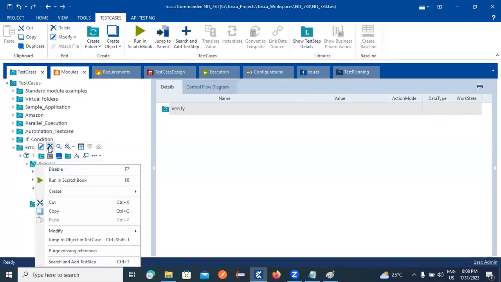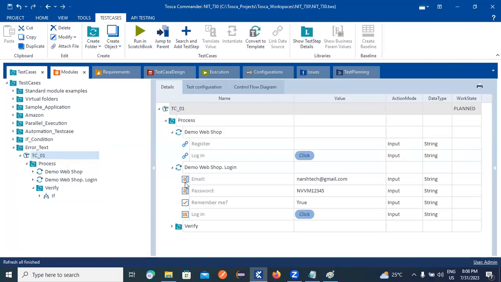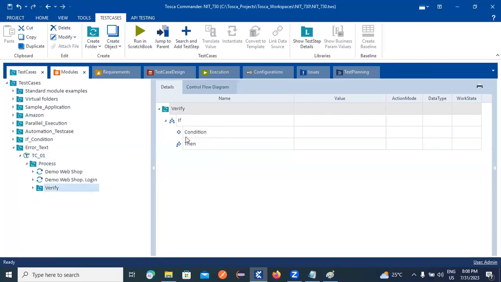Once I create the condition, what do I need to do inside of the condition? We need to validate the error text.